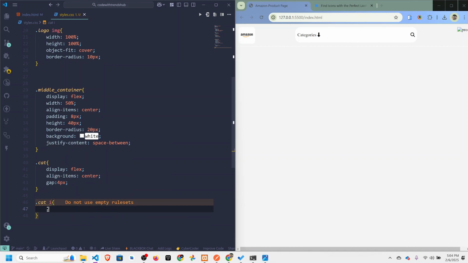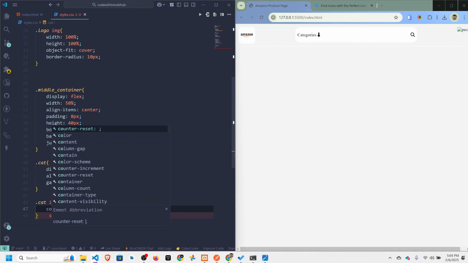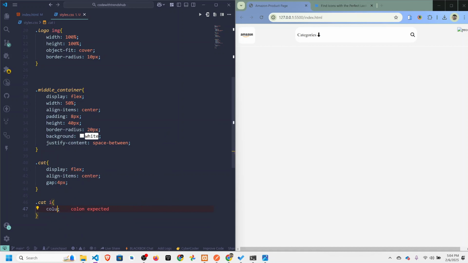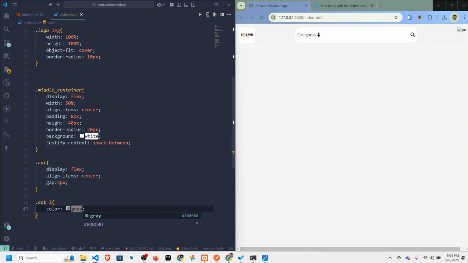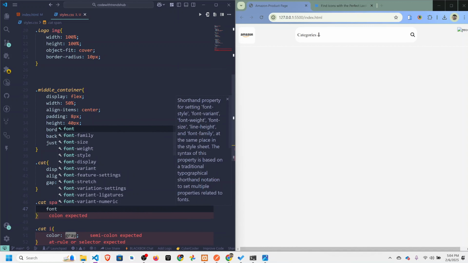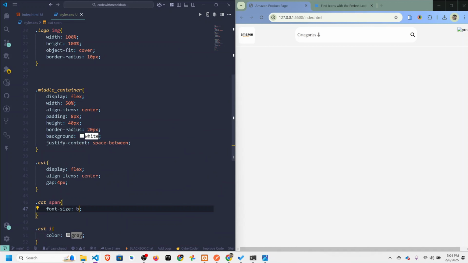Okay, I tag. We know we have the icon. I'm going to change the color to gray. Okay, good. This is what we want. And the word cat itself, that is the span. It's kind of bold, so I'm going to make the font weight bold.